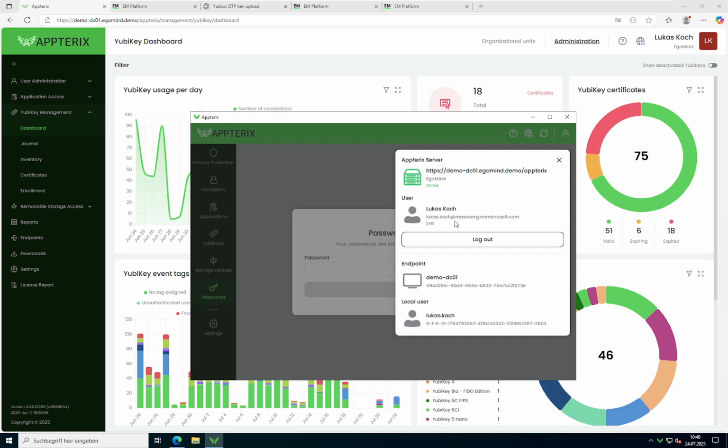If you would like to enroll a YubiKey for another user, you need to make sure that you are Lukas Koch and not only logged in as Lukas Koch in your Windows operating system, which is shown here. And same for password manager, you also need to log in to the Appterix agent to make sure that you are the user who is logged in to Windows.